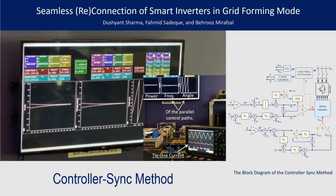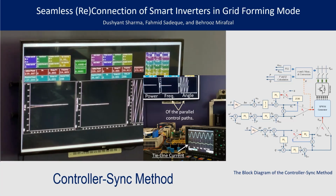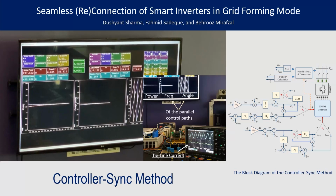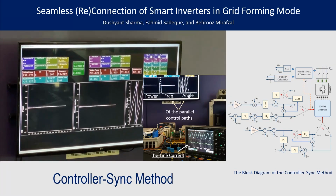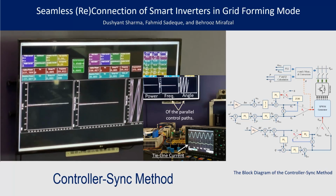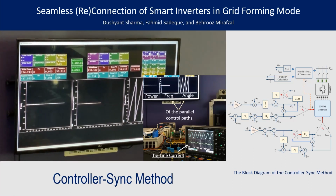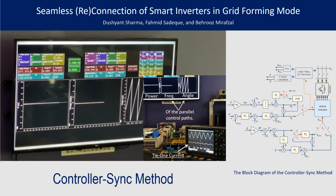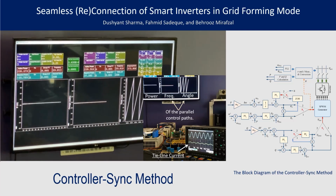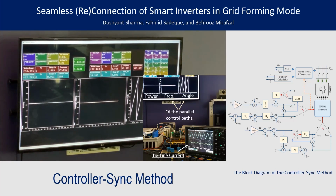Now both inverters are in grid-forming mode. Notice the output angles of two control paths needed to match only when switching from position 1 to position 2 happened. The PI5 in the block diagram was enabled before transferring the switches to position 2 in order to zero the difference of angles that may exist during the process.